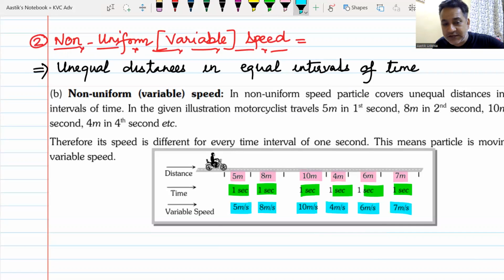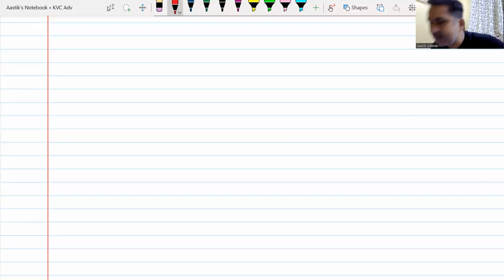This type of speed, and normally a body will move with non-uniform speed because it is not possible for us to move at a constant speed. We have got lots of traffic lights and all those things. It's not possible for us to move with uniform speed. Most of the cases in our day-to-day life, we are moving with variable speed or non-uniform speed. Do we understand this? Yes, sir. Okay, these are the two types of speed that probably you would have heard in the 9th standard.